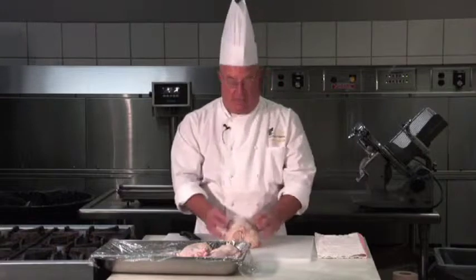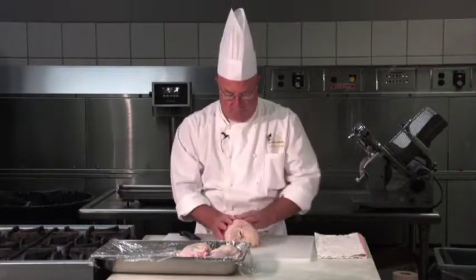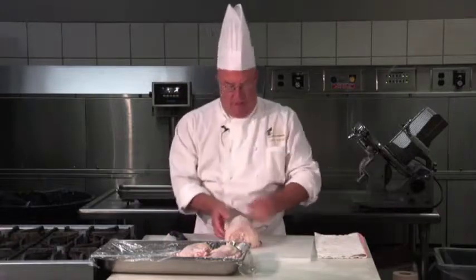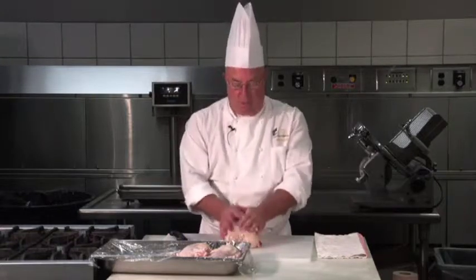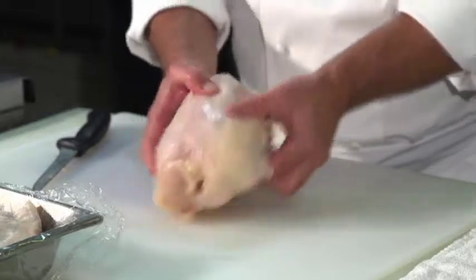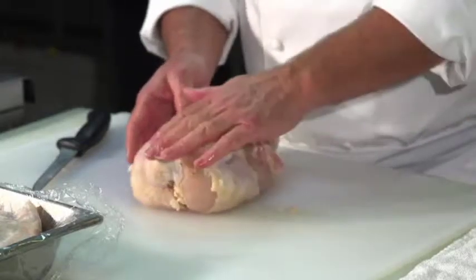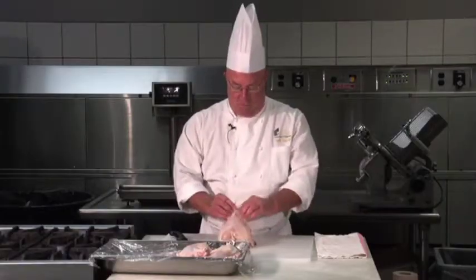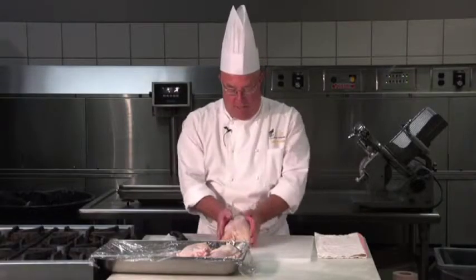That leaves our whole carcass now. I want to maybe trim it up just a little bit. Get some of that skin off of there, right along the backbone. And of course, this is the breast. This is what we want. This is the backbone. It's quite easy to tell. So often I see people roast these on the breast instead of the breast side up. It's really easy to tell.